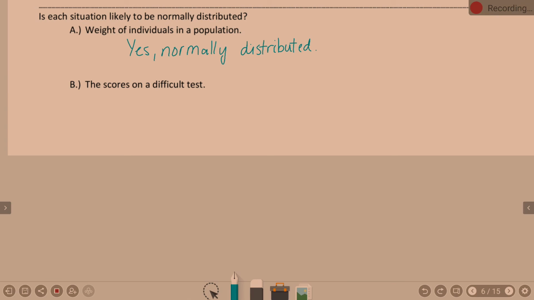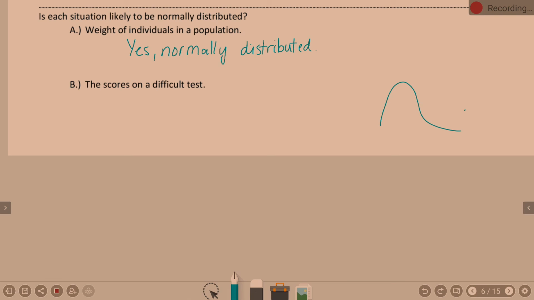Is this a smart class or a normal class? Regardless, it's a difficult test. So they're more likely to be skewed to the left. Well, right. It'd be called skewed right. I know, I'm struggling with this whole left versus right thing. The bulk of the scores would be lower, and if the bulk of the scores are lower, then that puts it as skewed right. Where the tail is how you say it's skewed.